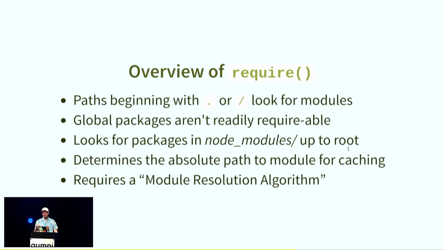When you do end up requiring a file, the absolute path to that file as it sits on disk is used as the key in something called the require cache, which we'll look at in a moment. That's why if you build out an application and have a file that contains a singleton database connection that it exports, if you require that from file A.js and file B.js, in either case you're still going to end up with the same singleton instance. And all this stuff requires a module resolution algorithm, which is just a fancy way of saying it's a bit complex. There's a few hoops that we have to jump through.